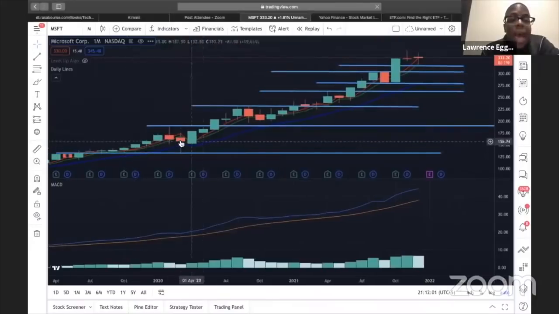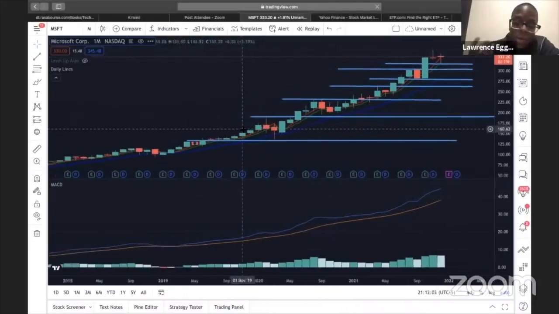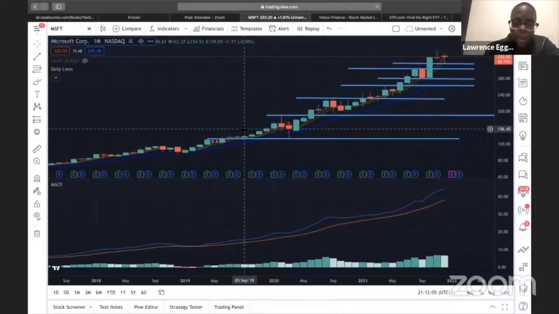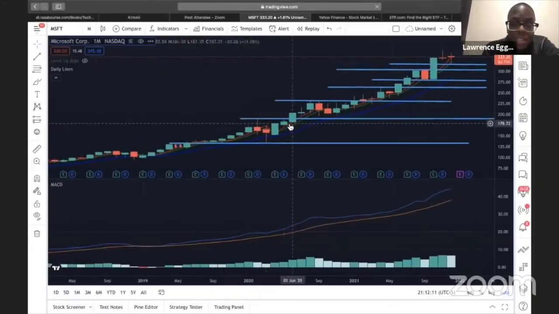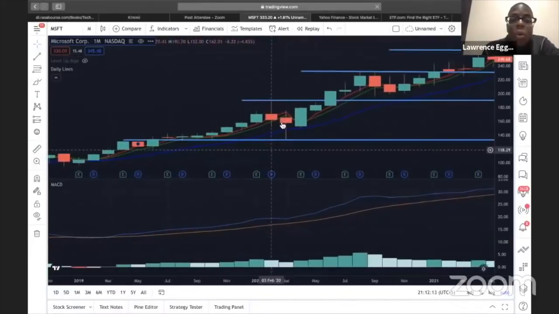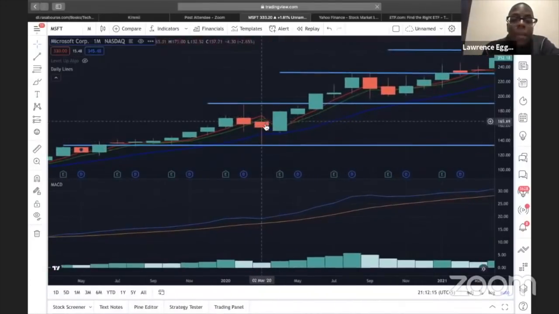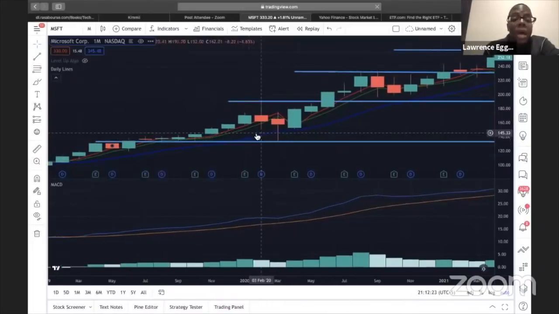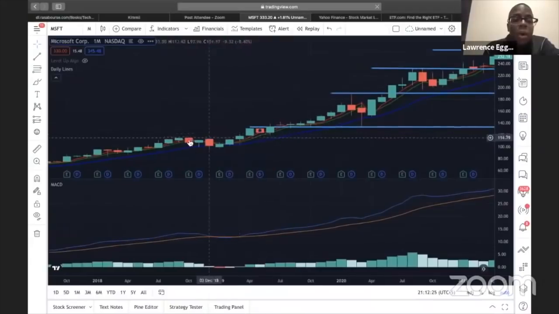So what actually happened when COVID came? What was the technical reason, outside of just coronavirus cases coming, for the market coming down? We saw a break below the 20 and 50 day EMA, and we came to this blue line, which is the 200 day EMA, and it briefly broke below it. A lot of times when stocks break below their 200 day EMAs, that's where we see stocks pull back and have a downturn.